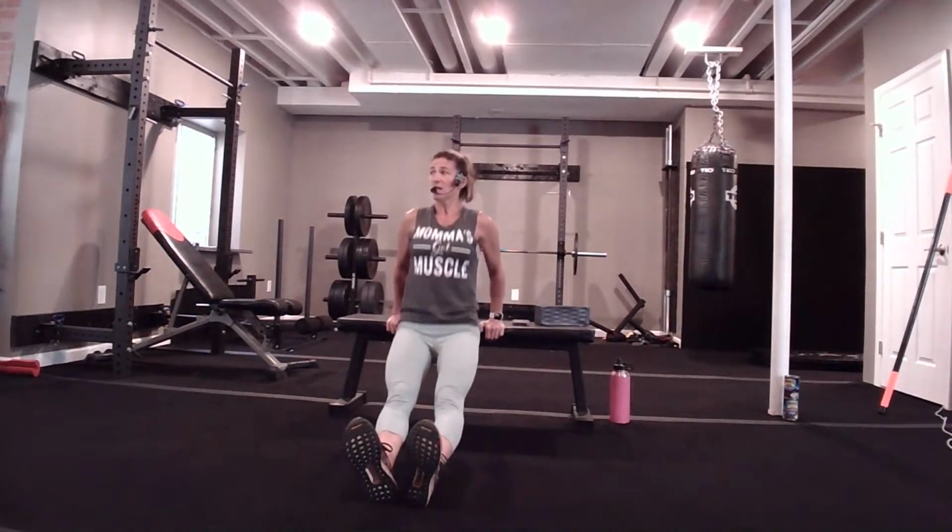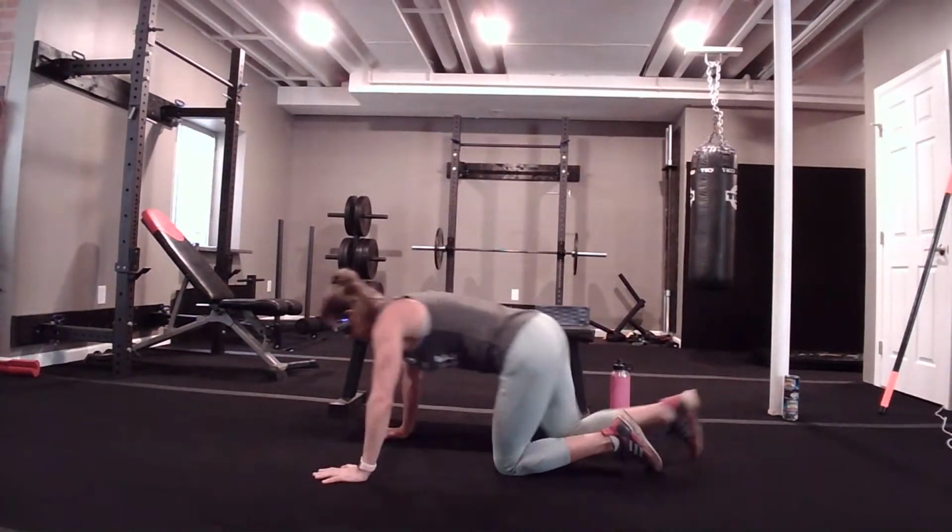There we go, squeezing those triceps, tricep dips. That's the name of the exercise, that's the name of the muscle group that we work. Let's go, I'm going to straighten my legs for my last five. On to push-ups in three, two, you do not have to be with me, you're at your own pace. Let's go, 30 seconds.